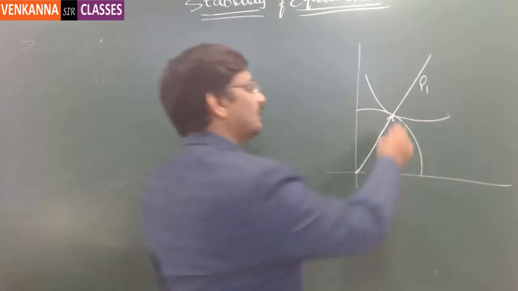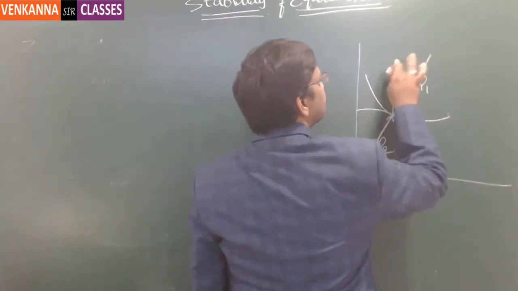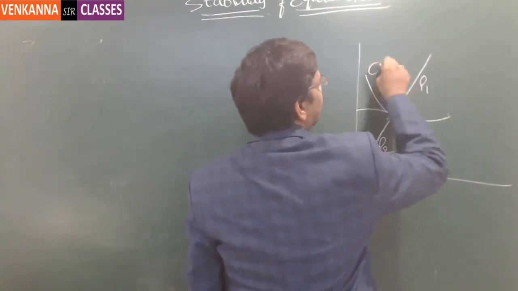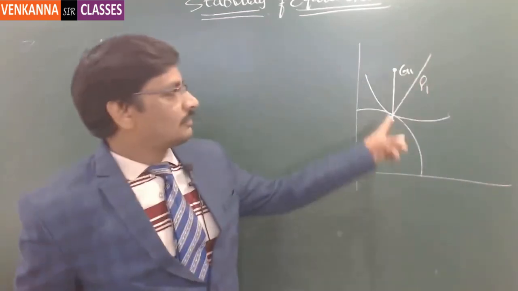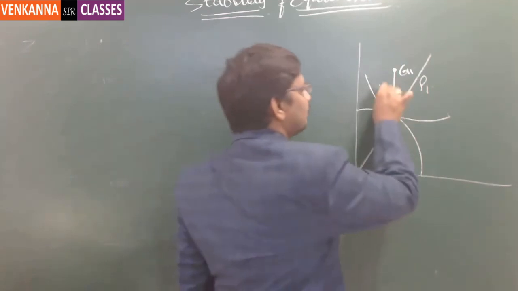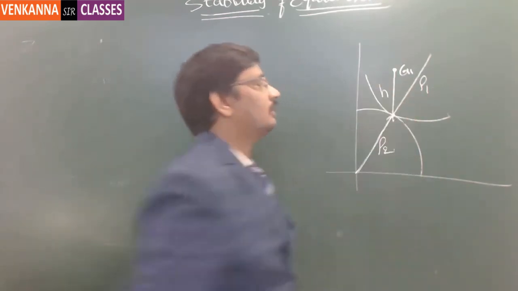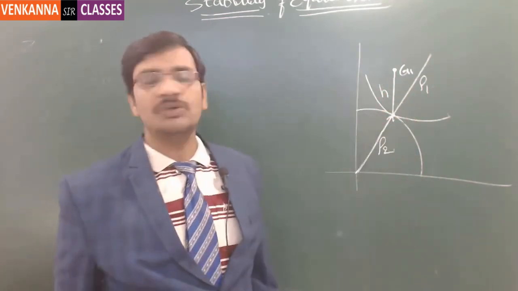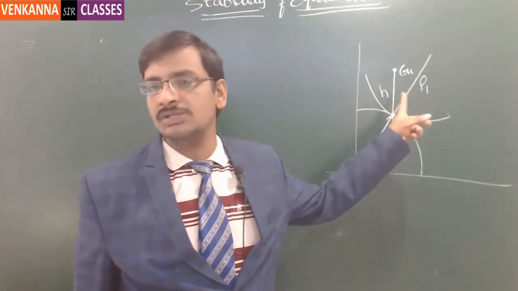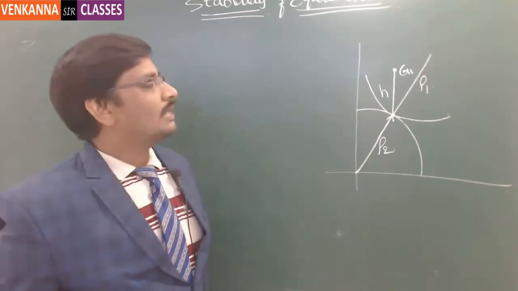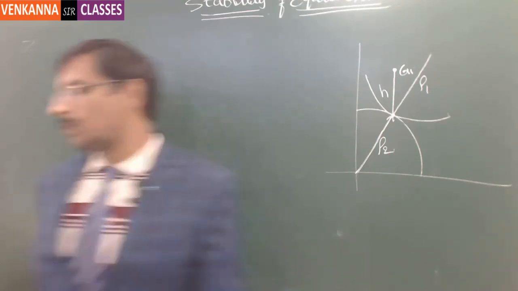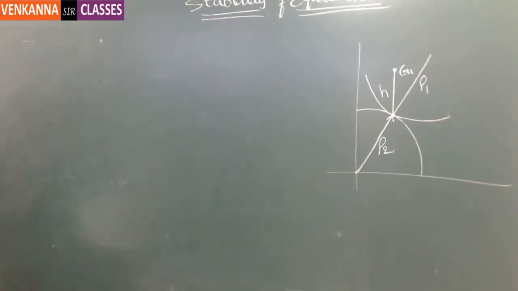Let us say this is the position of the center of gravity for the top body. I call this G1. So for the top body, the center of gravity is at a height of h from this location. Now the question is whether the top body is going to be under stable equilibrium or not. To calculate that, just note down the problem statement. Based on that, we are going to derive the result. This is the theorem.